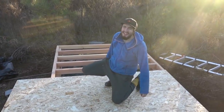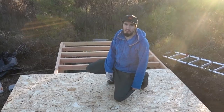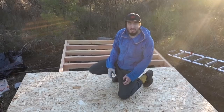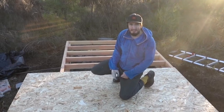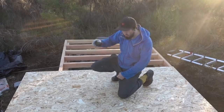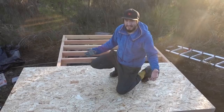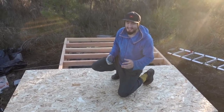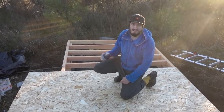We did it — we got our deck! We just need to fasten the OSB boards down, but we're not going to do that until we put the gravel down. So we're going to get some gravel tonight, and then tomorrow we can gravel, put these boards on, and then we've got our deck ready to start framing the actual cabin — which is the most exciting part.